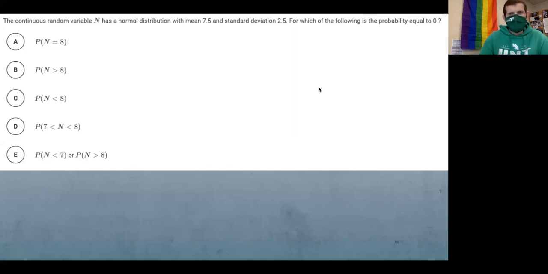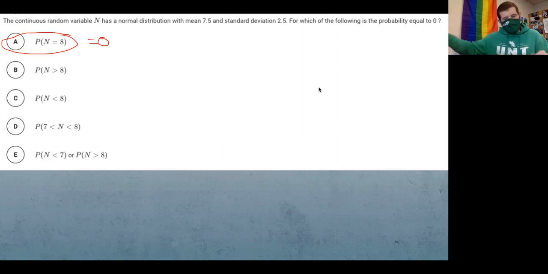a normal distribution, the probability of getting exactly any value is 0. So this has a probability of 0. But the probability of getting greater than or less than a value is never going to be 0. It's essentially 0 if you get far enough away. Like, what's the probability of getting a z-score of -50 or greater or less? It's practically 0, but technically there's like 0.0 something, right? But the probability of getting exactly a value is going to be 0. So that's just a simple conceptual thing.